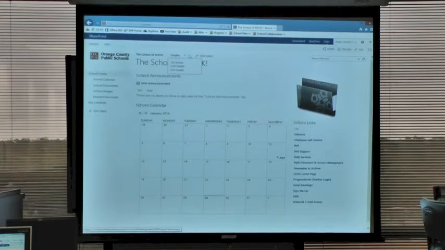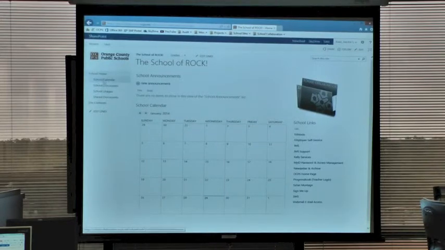Going back to the subsites, try to only put information on the main page that pertains to everybody. And then if you're middle school or high school, you have a lot of athletic events. That would be a great idea to create a subsite for the athletic department and add all those events and all that information in that subsite. So, for example, the school calendar won't be full of just sporting events, because that could pretty much fill the entire calendar itself.